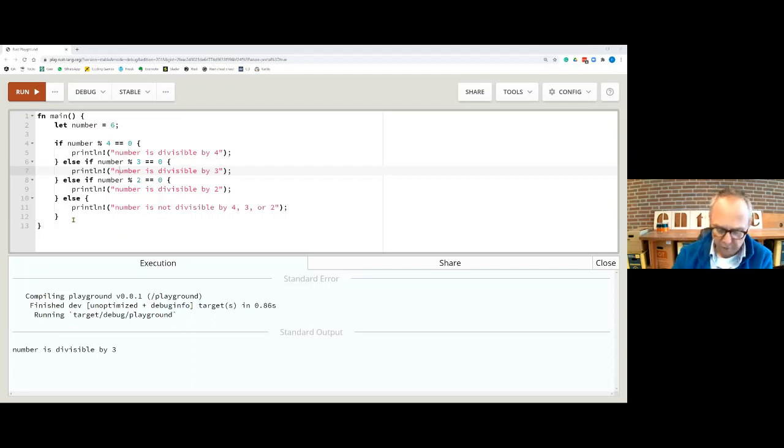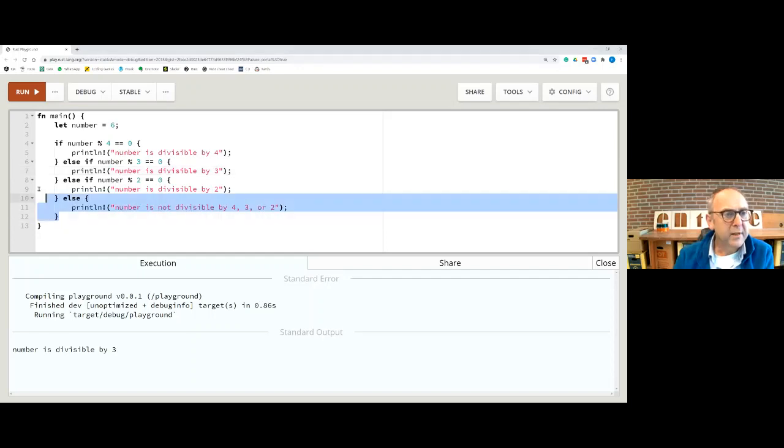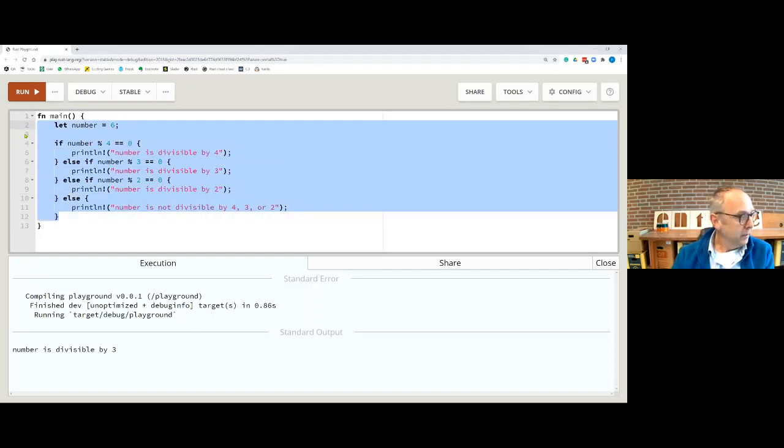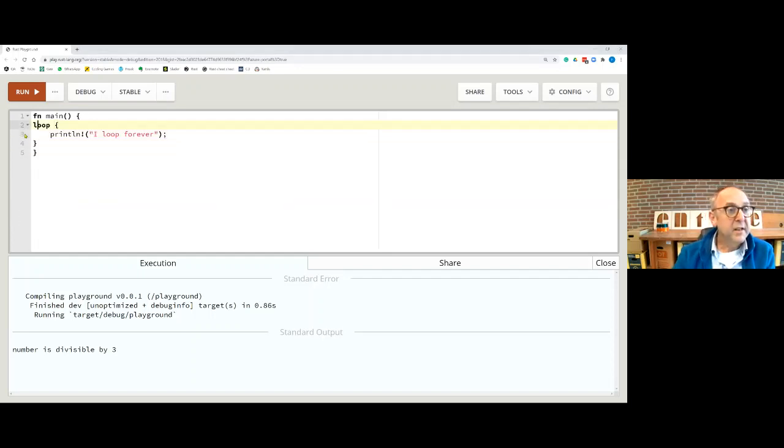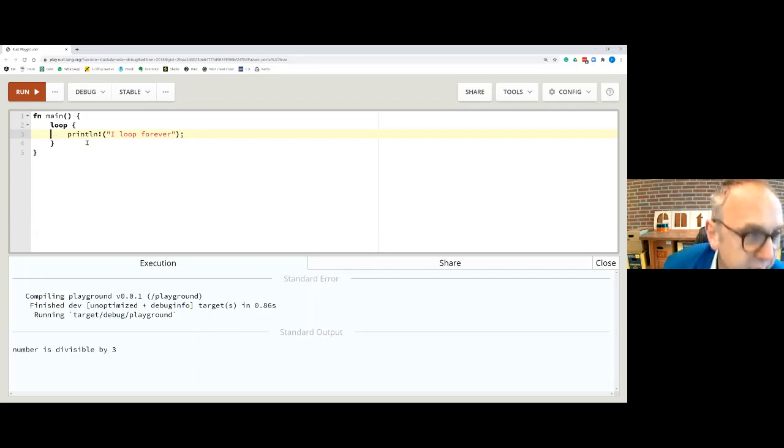Now we're going to jump over to the loop. And I probably have to speed up a little bit. So Rust has a loop statement without any conditions or whatsoever, and that is called loop, and that will run forever. So if I run this, it will never stop. And that is quite convenient to have, because in embedded situations you almost always have to work with a loop.